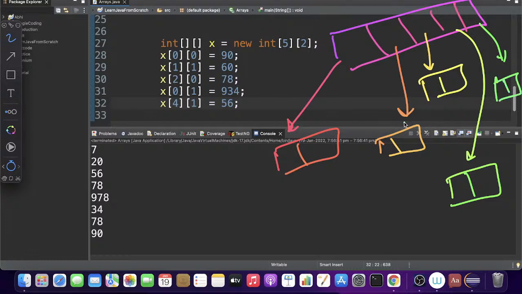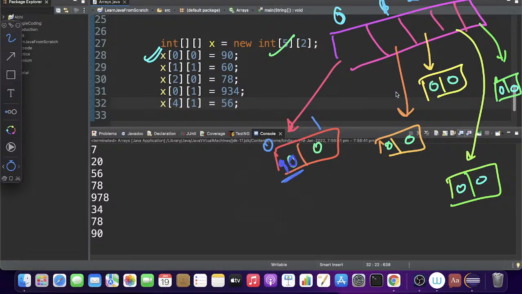But now what I did, as soon as I declare this, what will happen? Each of them will get the default values 0 0, but now I am trying to reinitialize the values. So if I say x 0 1 2 3 and 4, so x 0 and then the 0th index, so I am pointing to this, I want to assign 90 over here. So now this gets changed to 90.